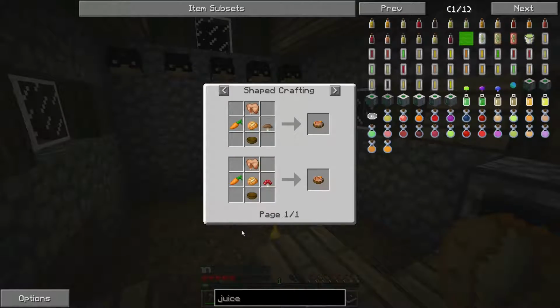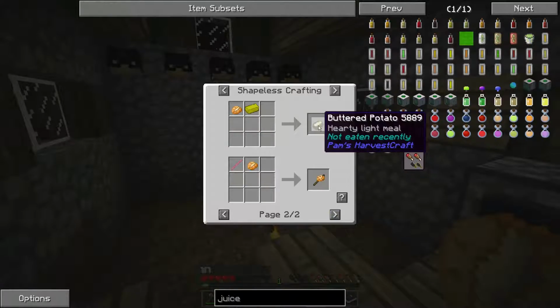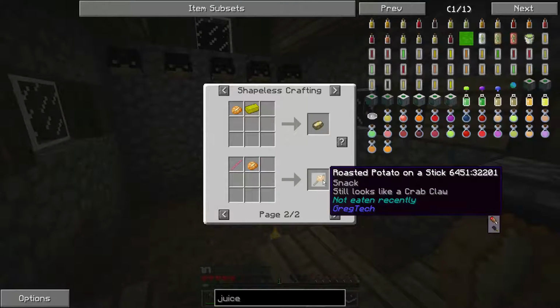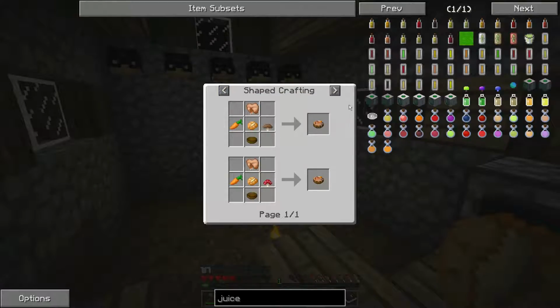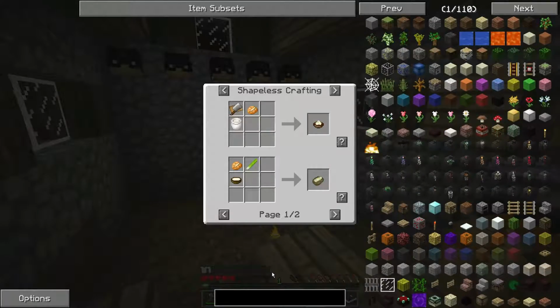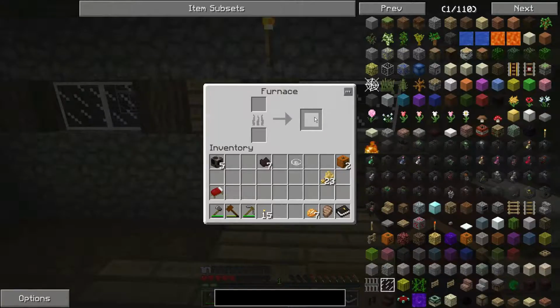Potatoes, I think we can make into rabbit stew. We got a, what is it? What the? Those aren't very good. You got a buttered potato, it gives you some saturation. Roasted potato on a stick. Is that better than a potato? No. You're just wasting a stick. You probably get the stick back, but oh well. Wait. I thought you could make potato chips. Was that wrong? Maybe not. Maybe not. Okay, well, that was disappointing.